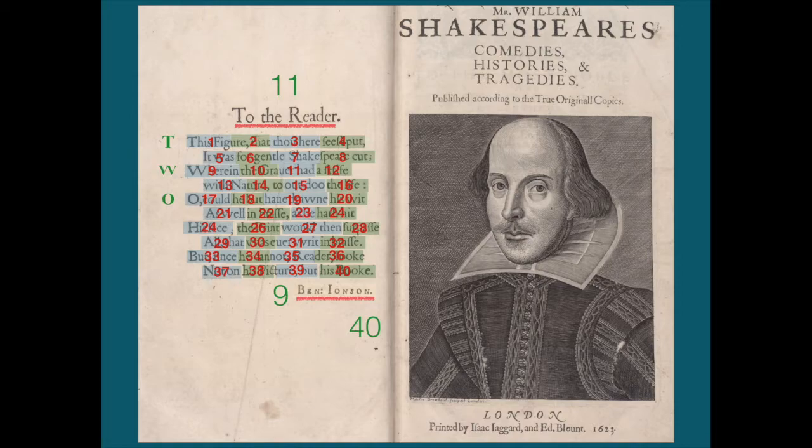What do these have in common? How do we put these together? I don't think you need an O-level in maths. It's quite simple. It's 11 plus 9, 2 times, 11 plus 9 again equals 40. So there's a relationship, 11 plus 9, 11 plus 9 equals 40, which gives us the view, the intention perhaps, that these 11s and 9s are indicating metrical feet, as they relate to the 40 metrical feet in the poem.